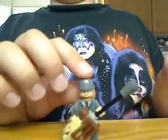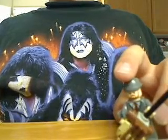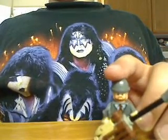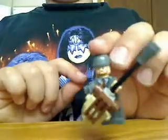That's what the guitar looks like on a mini figure. God, these stupid things keep popping up on the computer. Okay, so that's what he looks like with that.